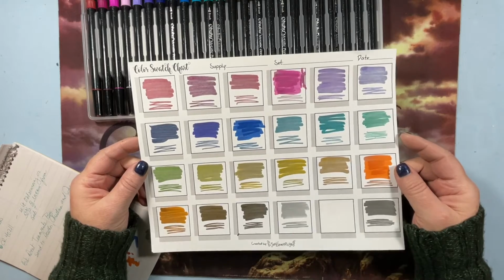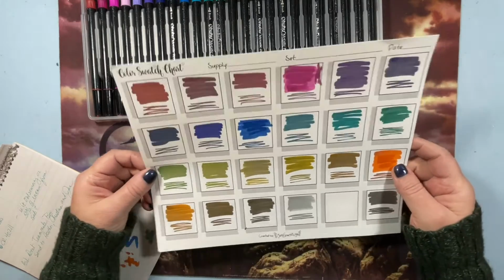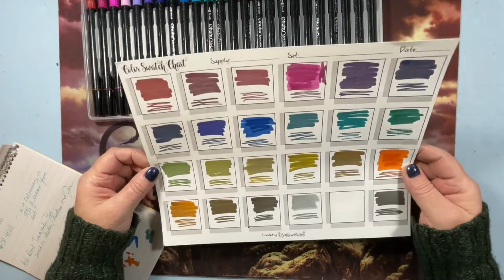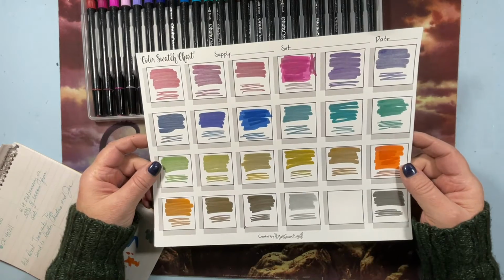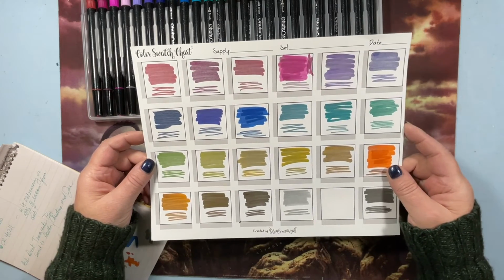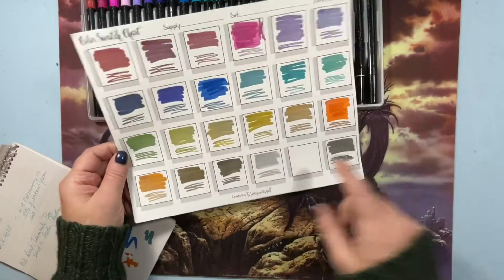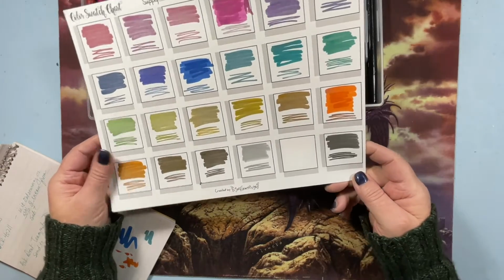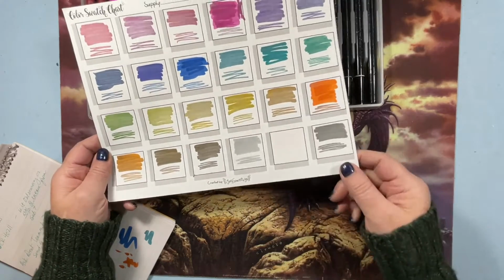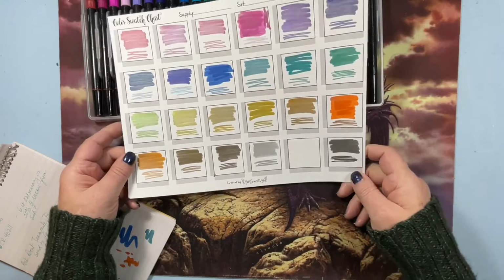They're fun, they're pretty. I need to think of something to do with them. I know all of you are going, I can think of something to do with them, but yeah. They're beautiful though. I love the jewel tone colors. So it looks like I didn't swatch anything there. Oh, she forgot to swatch, or that pen didn't work, but it worked. There's white on there, I can see it.